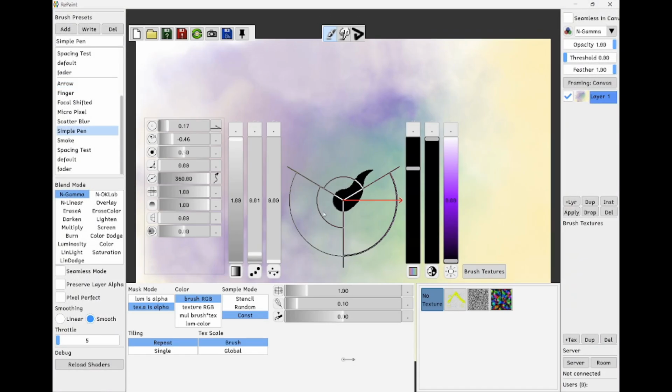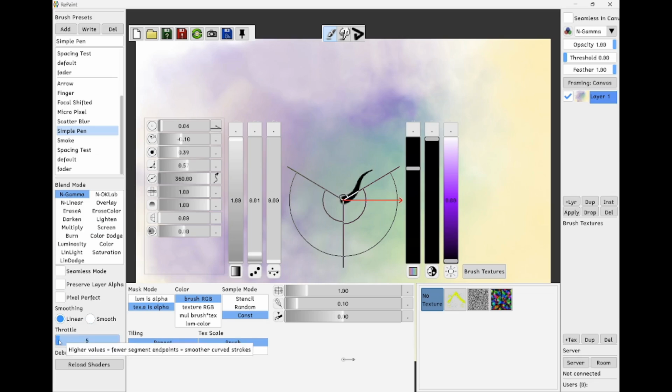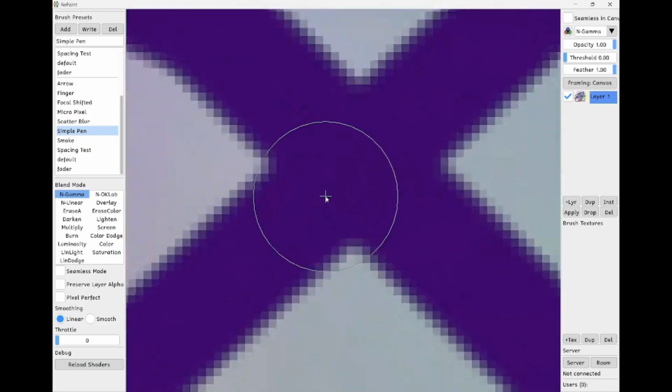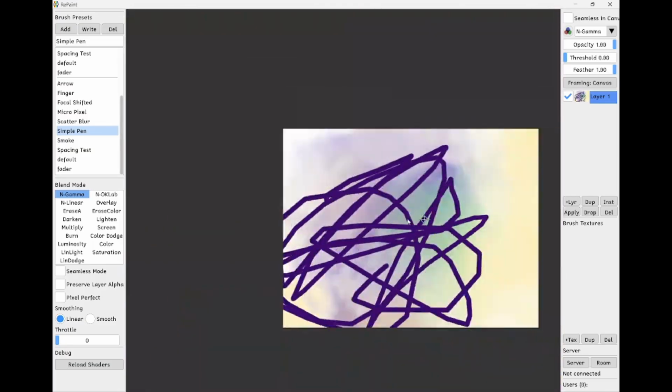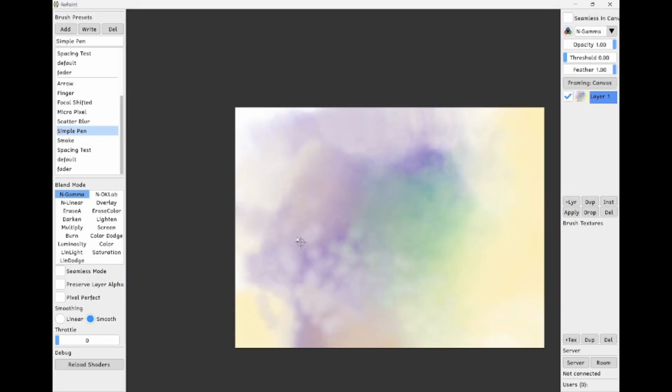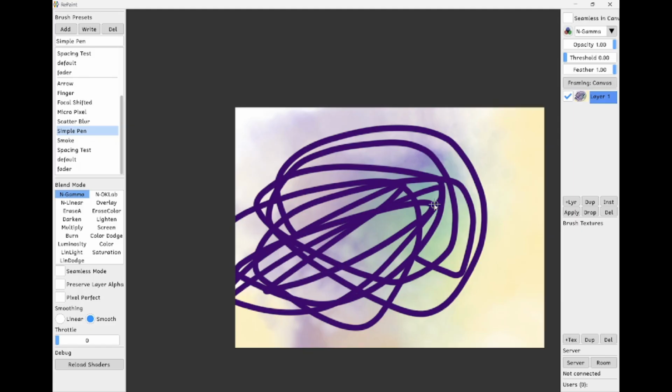Now, another thing that is not quite in this panel right now, but it can be quite handy, which is the stroke smoothing. So if I use linear stroke smoothing, I can get, you see, not pretty edges if I draw too fast. However, you can set up the smooth one.